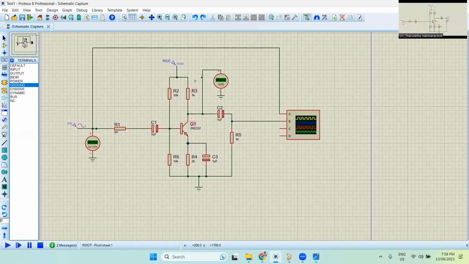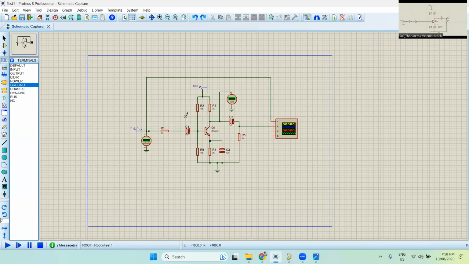Then you can boost the voice by correct biasing. During A-level we studied the Q point. We can adjust the Q point by changing this resistor, and we can get a good boosted output waveform.